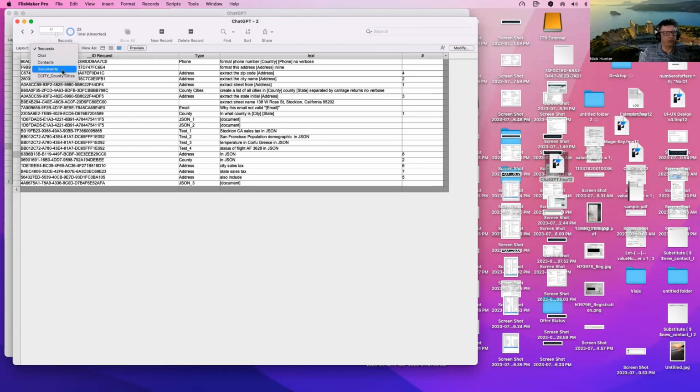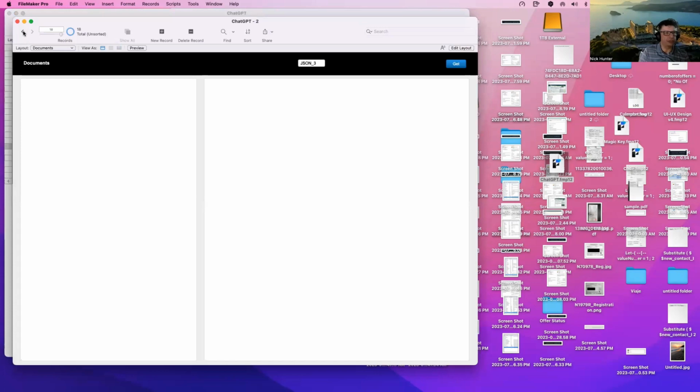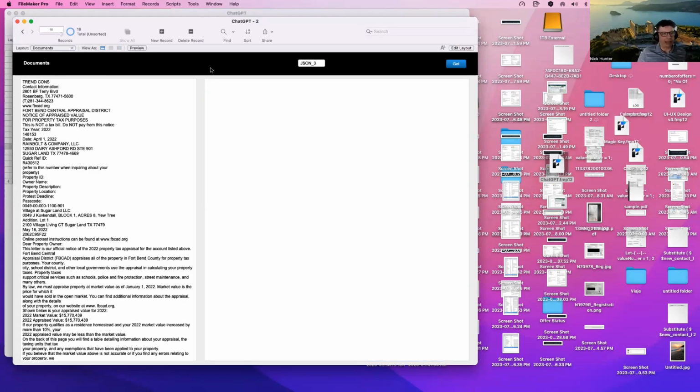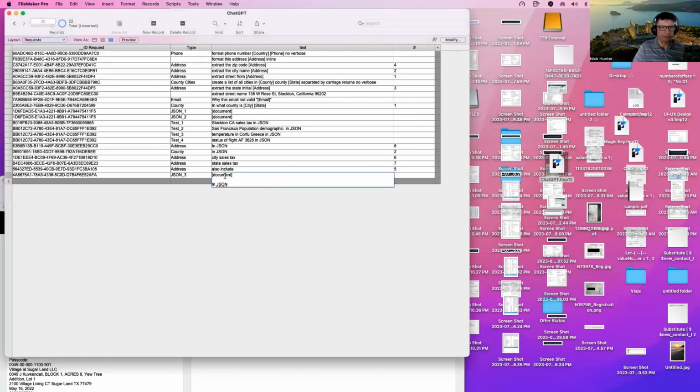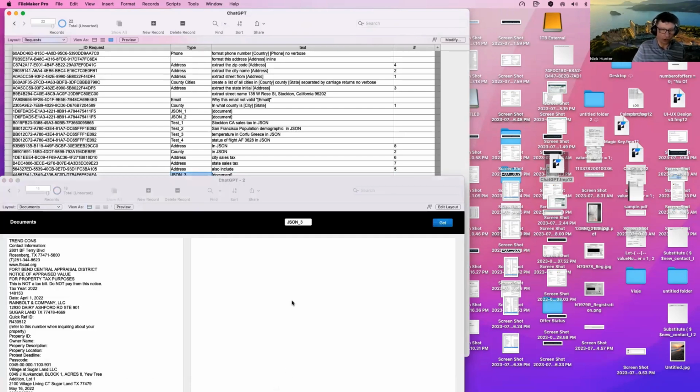That means here, for example, if I go to the documents, let's see if I find the documents here. If I have something here and I want to ask ChatGPT something about this document, about this text that I have here, you want to have one request and then send that request based on what you have in that field, on that record. Here I'm on record 18, and this is the content of that field. I want to send the content of that field to ChatGPT. The request is this, that's the name of the request that I want to send to ChatGPT. So I put here the name of the request I want to send.